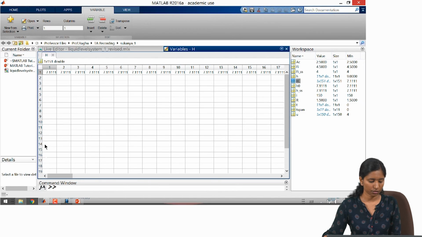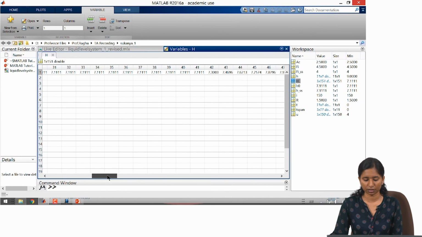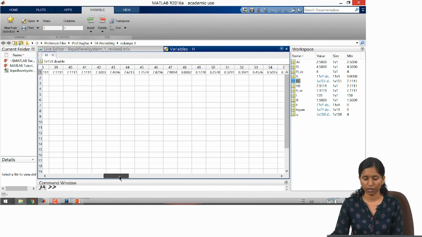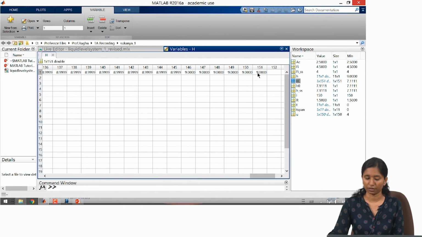You can see that all the initial values are the steady state value of the height, that is 7.111, and at the 41st time instant also it was 7.111, but from the 42nd time instant the value of the height started increasing slowly and it reached the steady state value of 9 at the end, and this steady state value was achieved at the 146th time instant.